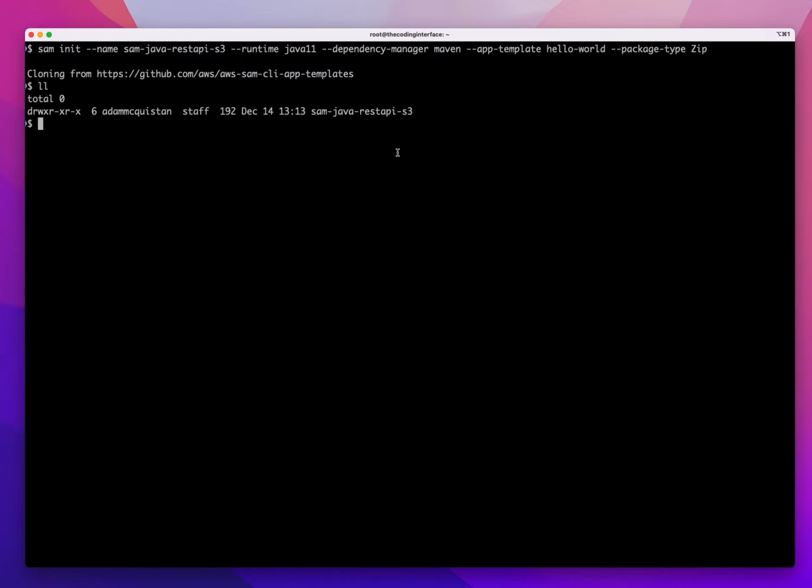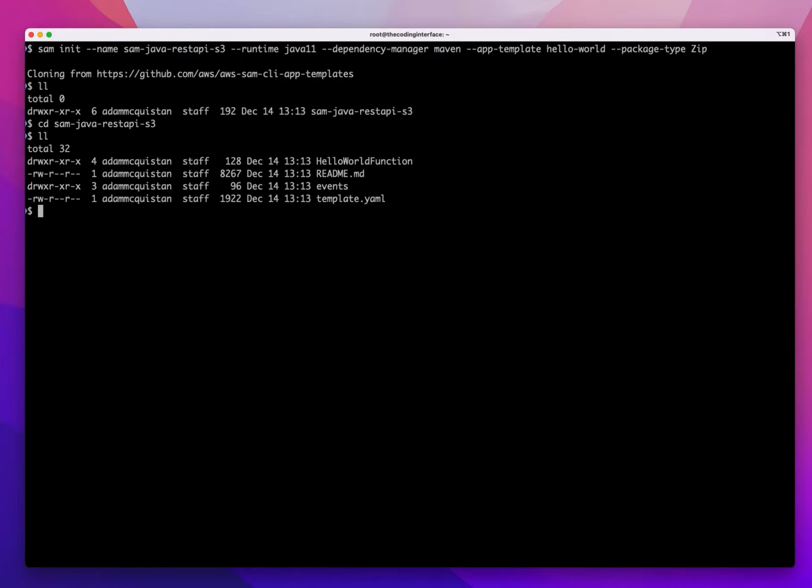So let me cd into SAM Java REST API, and you can see that I have a handful of files and a boilerplate Lambda function. So let me open this in my favorite Java IDE, which is IntelliJ.